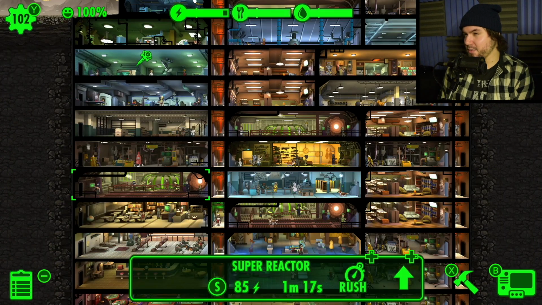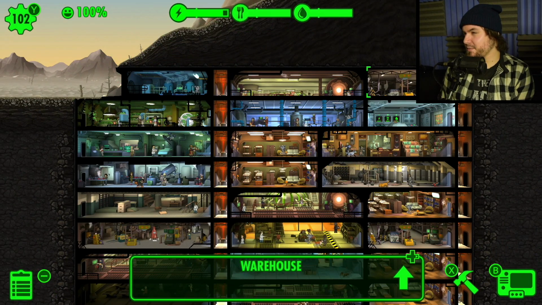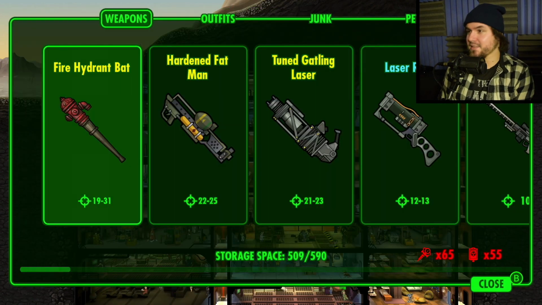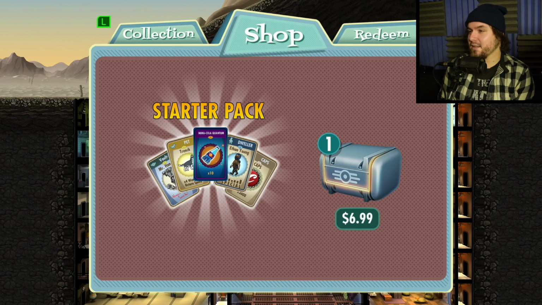Don't actually know. How do I get to the... That I wanted to show it at least slightly. Is it from the storage room? No. It is from this here. No. It is... Okay, I have no idea how to get to... Oh, this is it. Yeah.